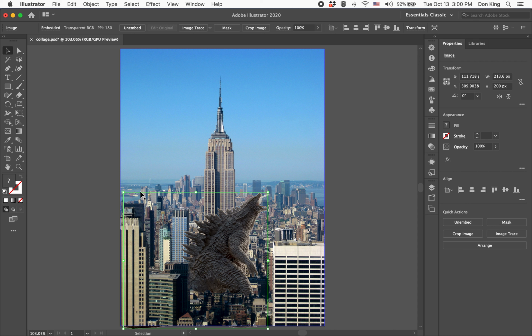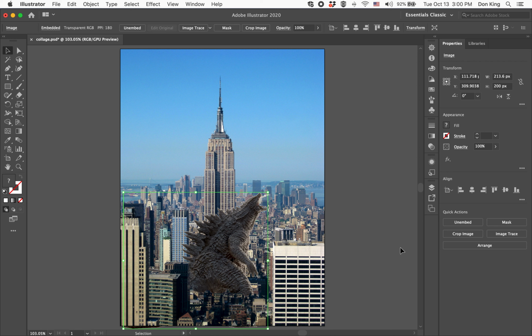The thing is, when I click on this Godzilla, for instance, the entire layer, the entire image is actually square. So that is the size and the shape of that particular image, meaning all of this around here is part of that layer and part of that image. It's just transparent. So that's why we have a square or a rectangular bounding box around any one of these layers. So let's see what happens when we image trace this.